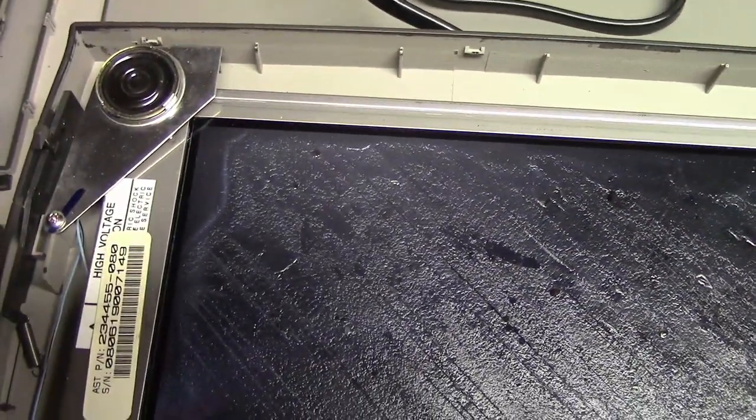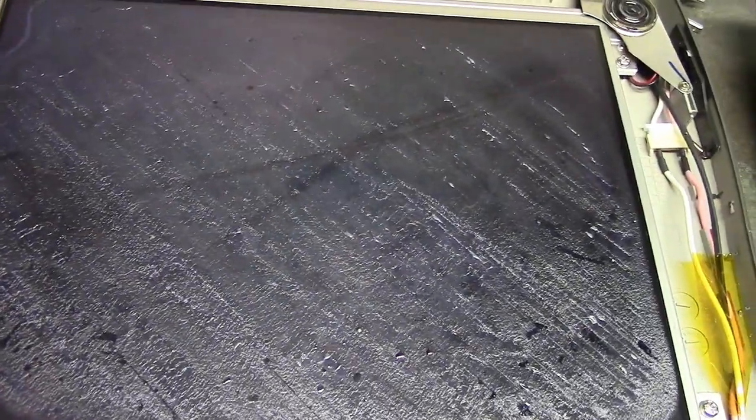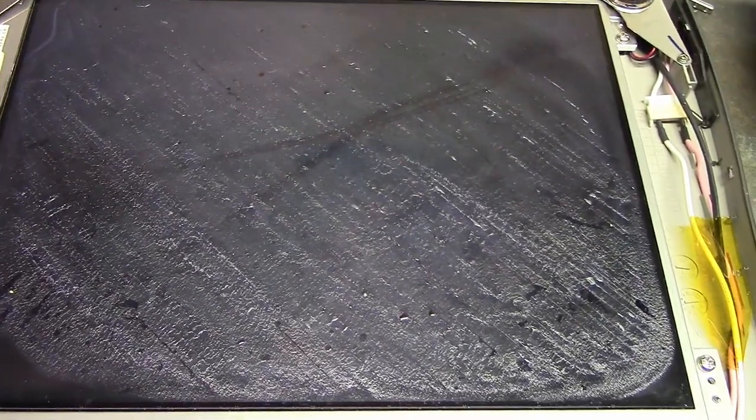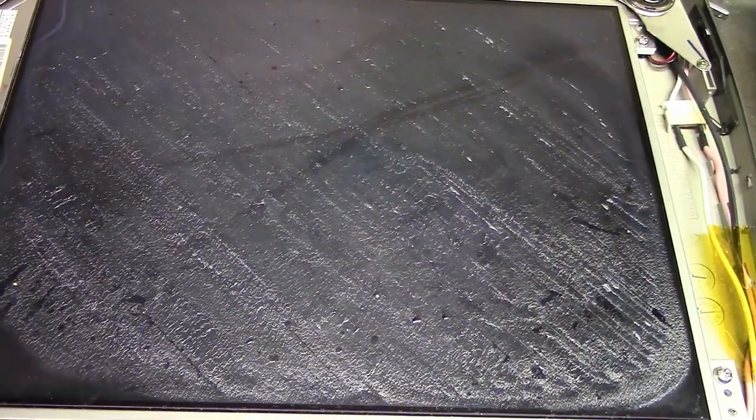Do we see anything on the screen? I'm going to try to hook up the VGA output and see if anything appears there, in case the screen is just dead. So we have the laptop plugged in to the VGA capture, and we're just going to plug it in again and see what happens. Before doing this, I actually detached the screen and put it away, so we just have the VGA capture attached. Plugging in the power — let's see what we get.